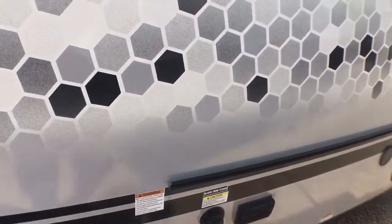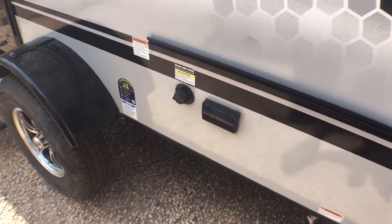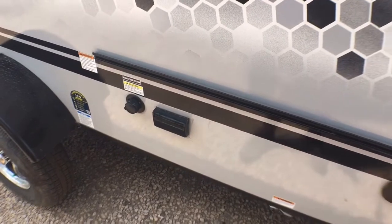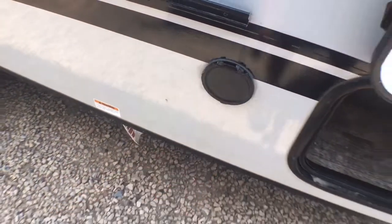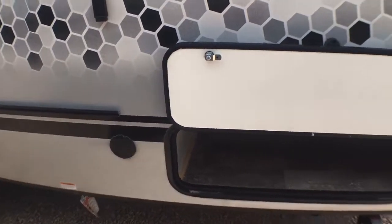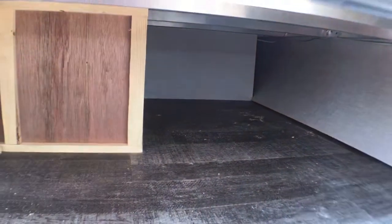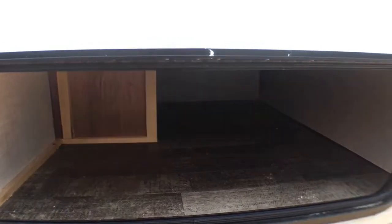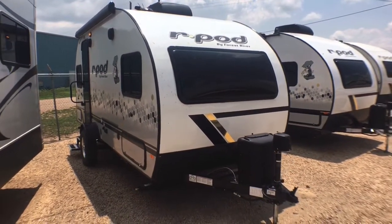Right over here you're going to have your black tank flush and your exterior power outlet. This rail that you see right here is for the optional bush kitchen, which is a Suburban Elite Series griddle and a prep table. Right here is a cold water spray port for outside water, and then you have another propane quick connect down there as well. And then right up here, lastly, you are going to have a nice storage compartment — I call it a three-quarters storage compartment, but it is fairly deep and fairly wide. Now in the six and a half foot series of R-Pods, these do not have an enclosed heated underbelly, so keep that in mind. This is a good extended season, spring, summer, fall camper — it's not an Arctic camper.